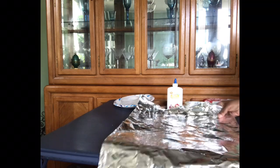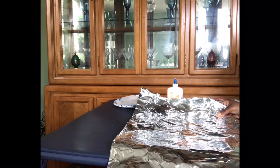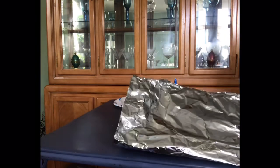So now, as I stated, I had 6 feet of aluminum foil and I folded it in half, making it 3 feet. So then you're gonna fold this over 3 times.